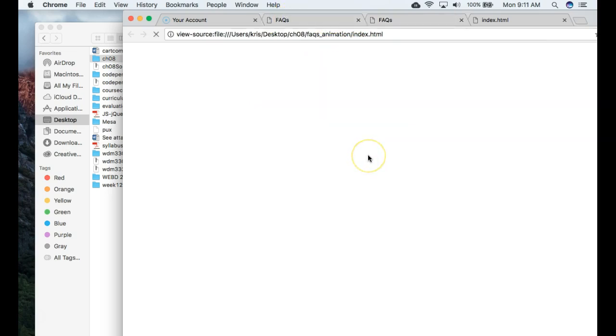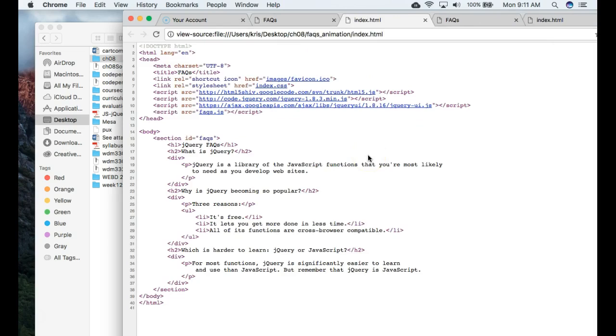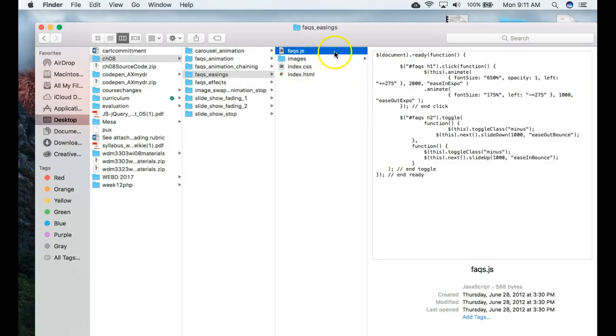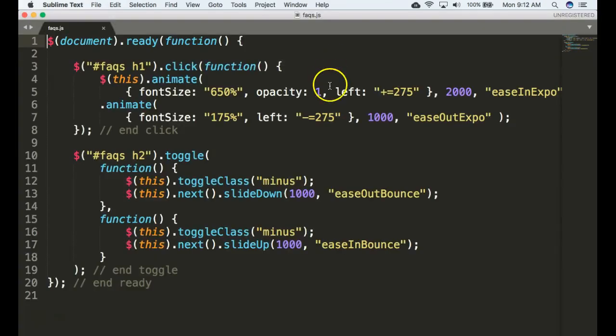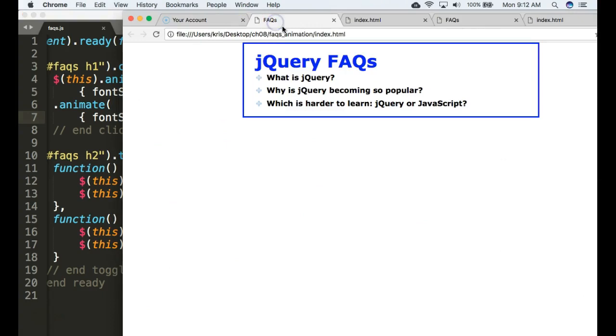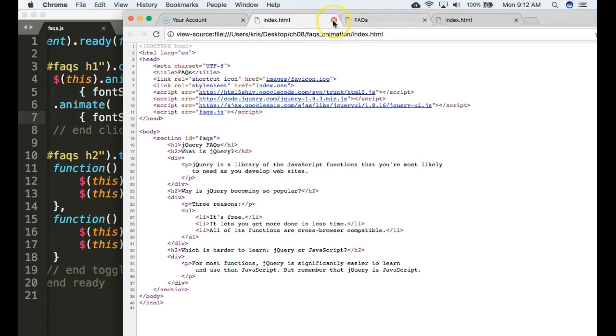And you don't need the easings plugin, which we'll get to next week if you've seen that in any of the code around here, but you will need to declare which easing you'd like. So in this case, we have document ready. We have the H1 tag, which is the very top, and this is an example of the ease in expo and then the ease out expo. So we'll do the toggles as well so you can see them, but let's look once again at the ease in expo. We'll kill that off.